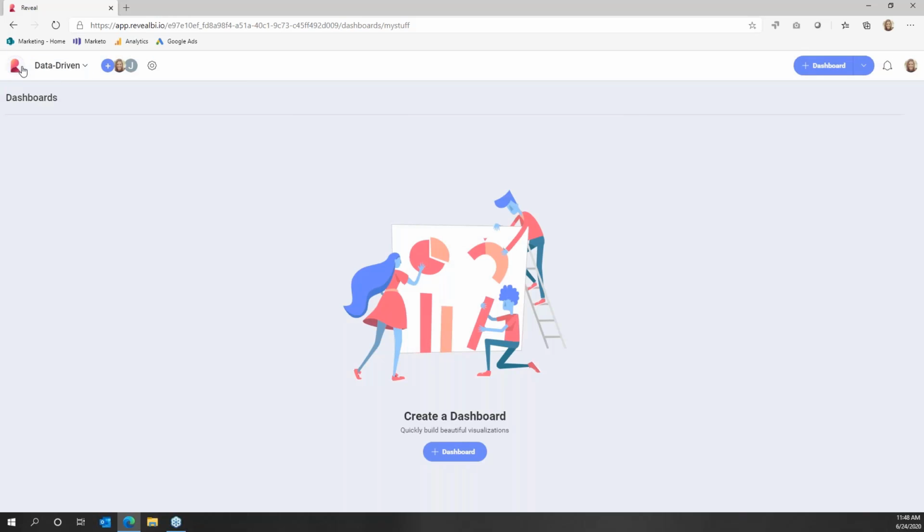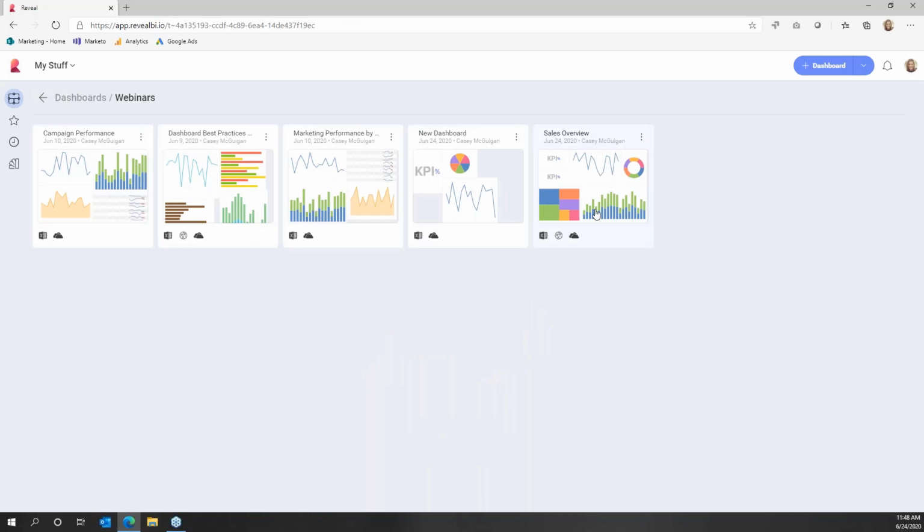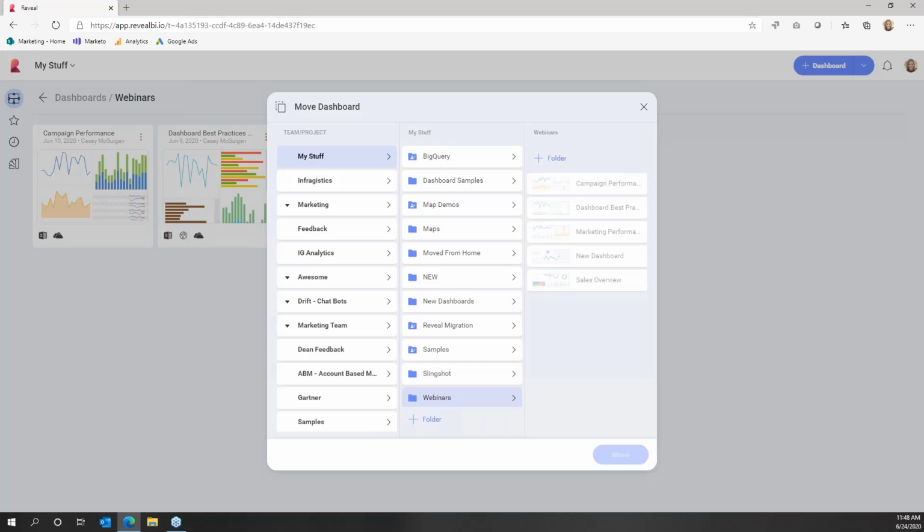And what I'm going to do is go back to my home and take the nice dashboard that I have here, and I'm just going to move it to that team. So what I typically do is as I'm working on dashboards, I have them in my home section. Then once I'm good with the way they look, I move them over to a team, and you can see down here, Jason's joined my team.